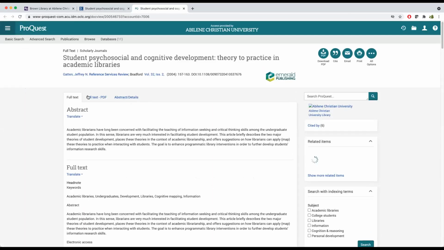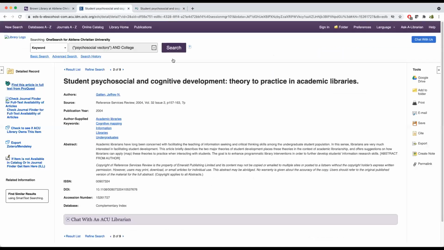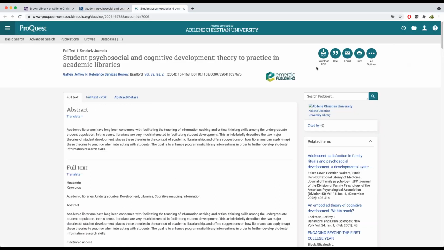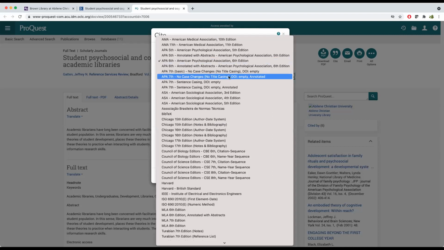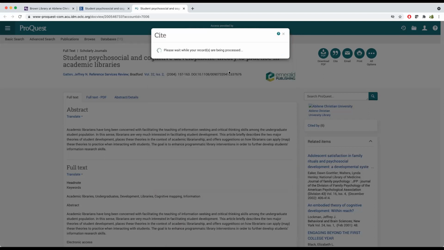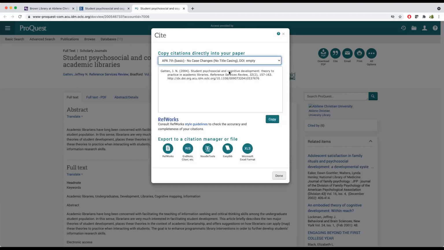Yes, we can. Great. Now, whether you're on this catalog page or whether you're on this result page, look for a cite button, because that will give you some text to start with for putting in your reference list. And you'll see that this one here, let's go ahead and set this to APA 7th edition here. See what we get. This is pretty good. This is almost exactly right.